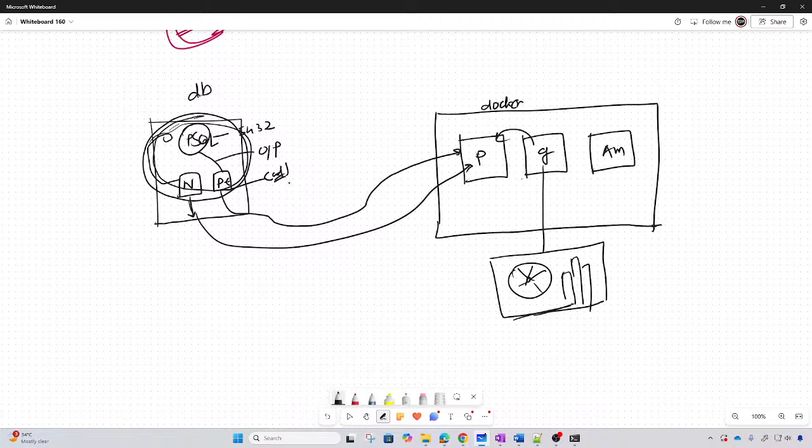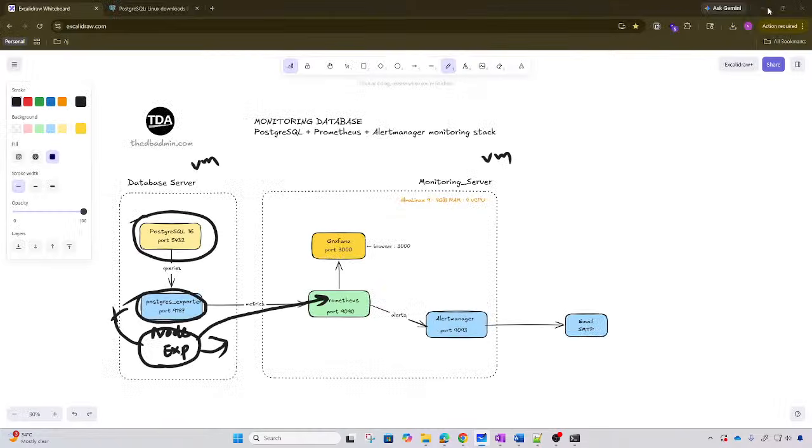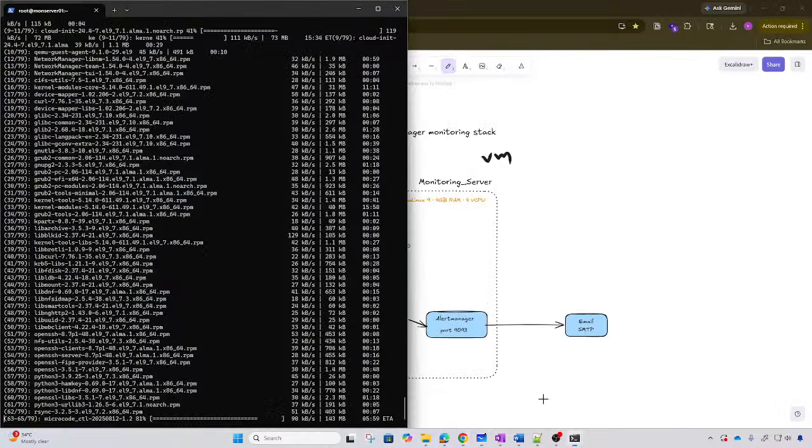Once these steps are done, I will simply create one alert for my CPU. Let's suppose my CPU utilization reaches 85%, automatically the Alert Manager will detect it and send an email to my Gmail account. I will show you that practically on the screen, step by step. Okay, so now, I think we are very nearby with the last package.